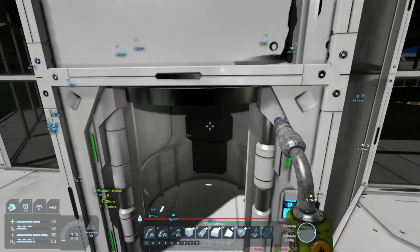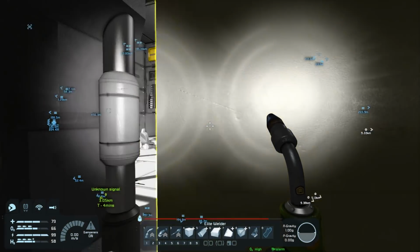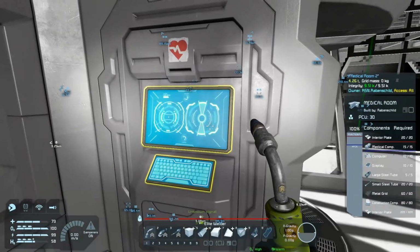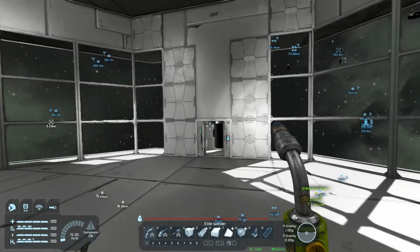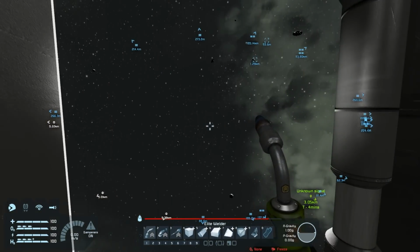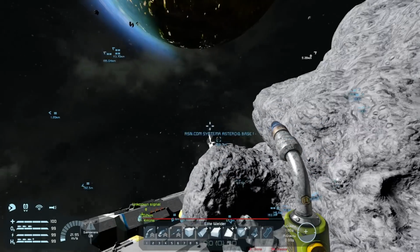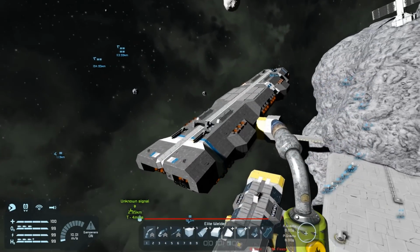I asked K-Max what mod for shields he's using. He's using the energy shields mod, and I think I will try to bring that in and see if it works with the laser antennas. People had a lot of good suggestions and asked me to try out certain things with having poles stick out of the shields with the laser antennas on and all that stuff. And we have to say that doesn't work.